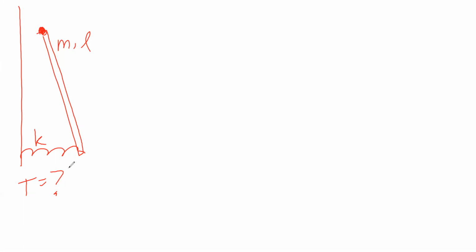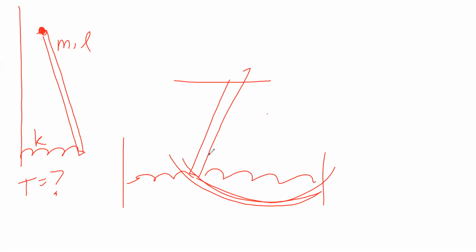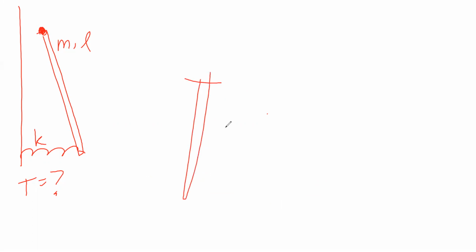Two things: the spring is always horizontal. It's just meant to be horizontal in this problem. A more realistic problem would have two springs, one on one side and one on the other, and so it'll oscillate back and forth. Now you might think, it's not drawn to scale, shouldn't it go in a circular path? Yes, it should, but for very small oscillations, and that's exactly what we're concerned with here, this circular path is very nearly horizontal. So that's the approximation we're going to make: the small angle approximation for sine theta.